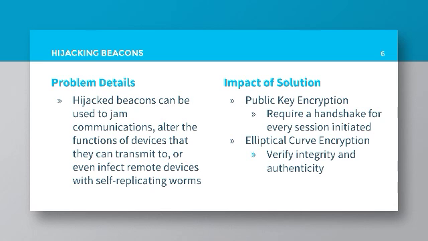Another possible attack is what's known as hijacking of beacons. Bluetooth beacons are geographically localized, powerful Bluetooth transmitters that push information to all devices in the area that give it authorization. This can be used to deny service to the devices in the area. It can alter the functionality of paired devices if proper authentication is given previously. And it can also be used to disseminate worms to devices that are traveling through the beacon's area, which then can disseminate themselves even further once out of the beacon's range, thereby increasing the area of disruption.